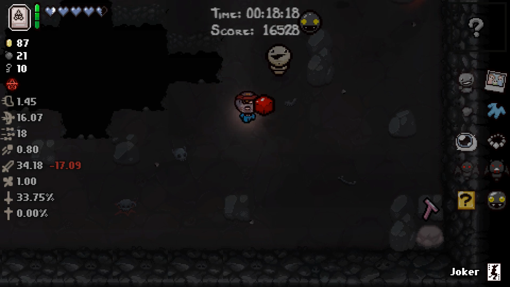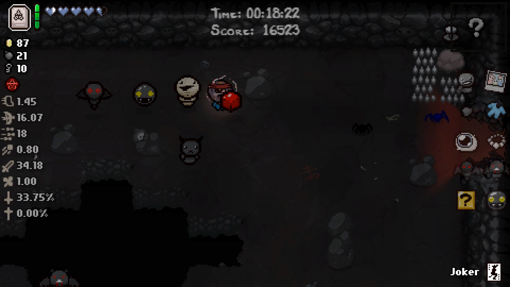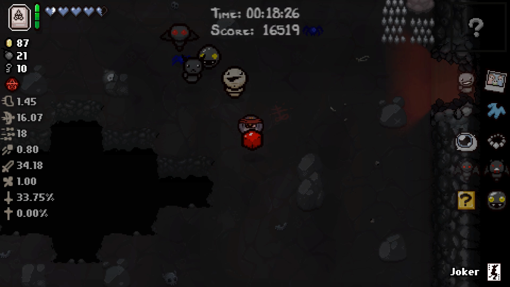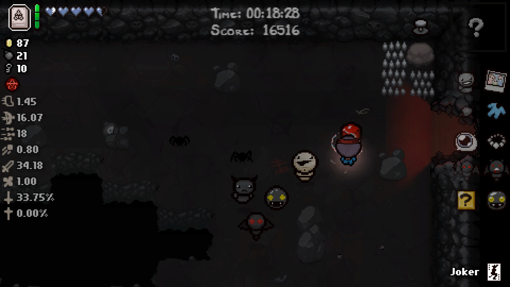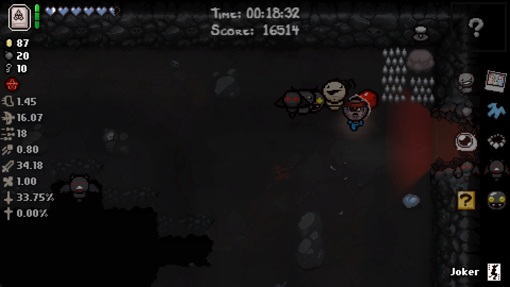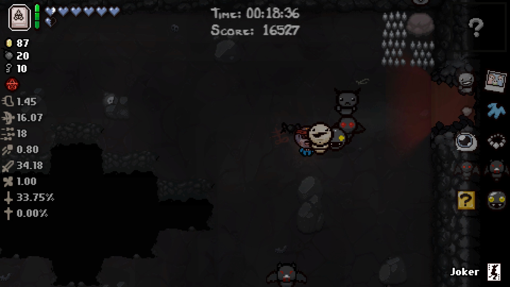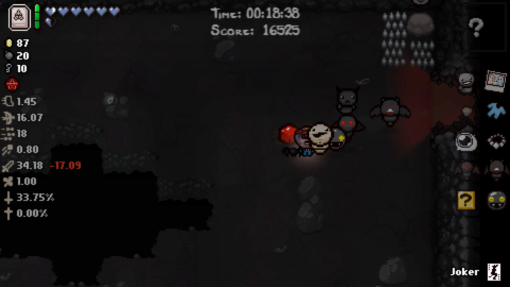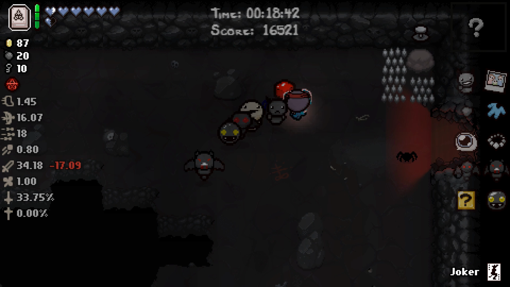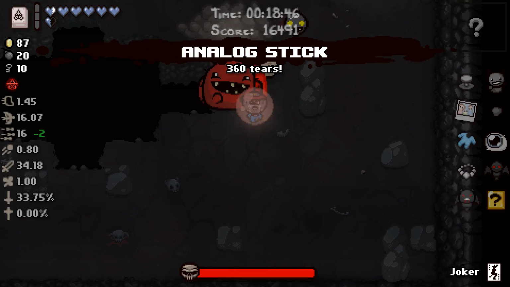Is there anything here that we really want? Analog stick is the best item here, but really it's just a Tears upgrade. And it's not a huge Tears upgrade. I don't think it's really worth it. I mean, then again, with Book of Shadows, and as much damage as we do, we can maybe make it through this without getting hit. And we do have a Joker card. So let's do it. Let's give this a go.